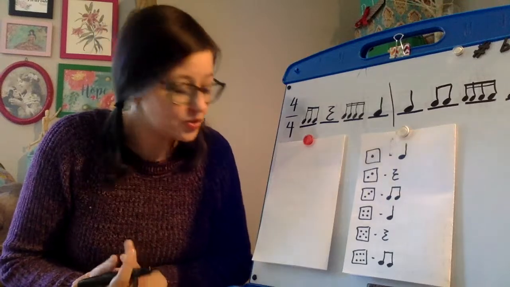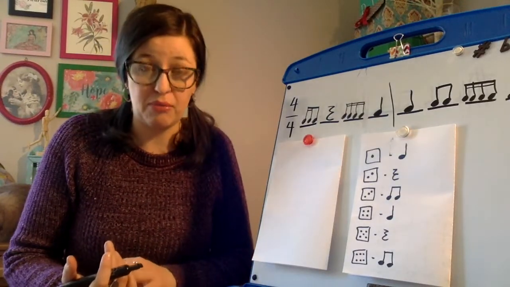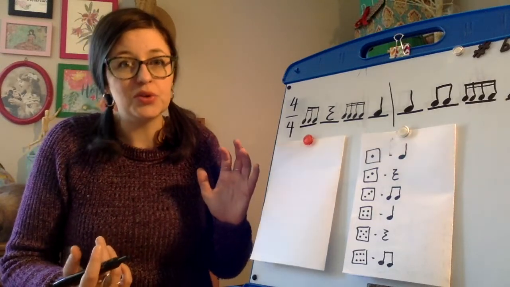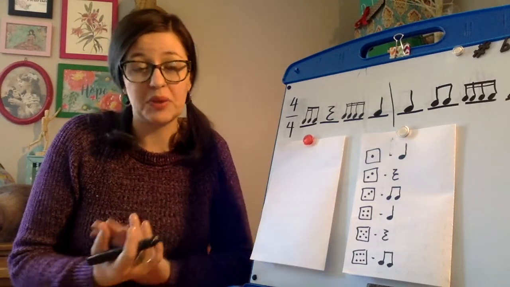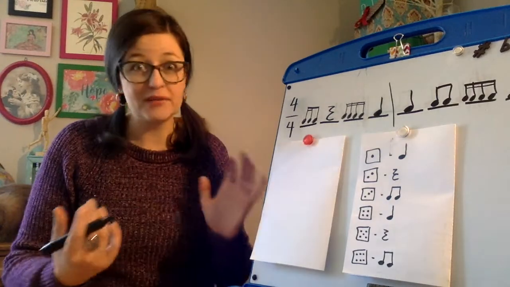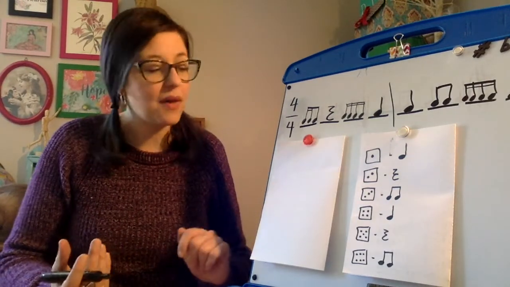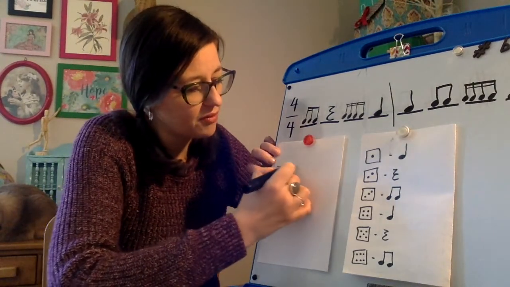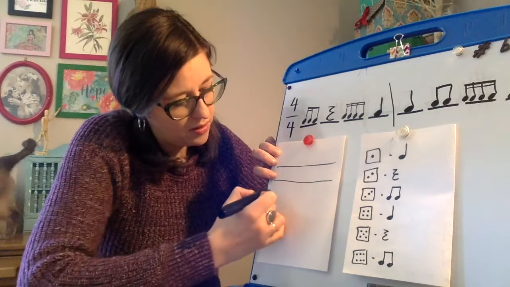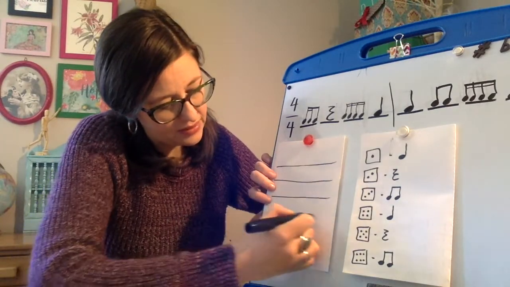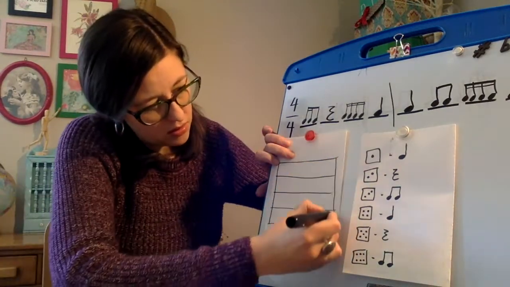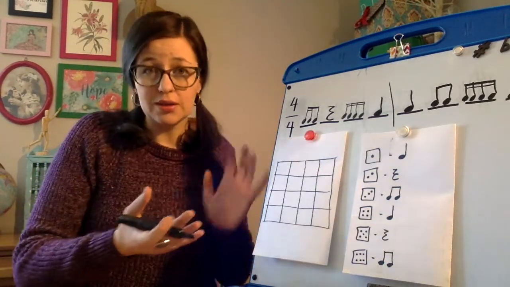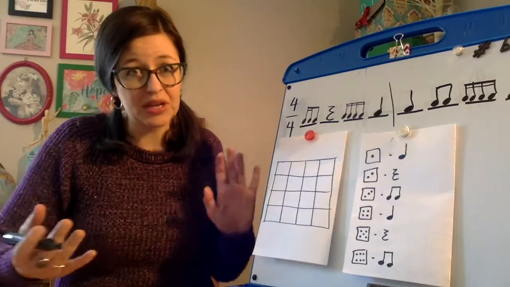The first thing you need to do is make yourself a rhythm bingo card. So you'll have to decide how many spaces you want. You could do just a few spaces if you want to play a quick game. You could do a lot of spaces if you want a longer game. I'm going to do just sort of in the middle. I'm going to start off just with some lines. And as I mentioned, you could do fewer spaces or more spaces, totally up to you.